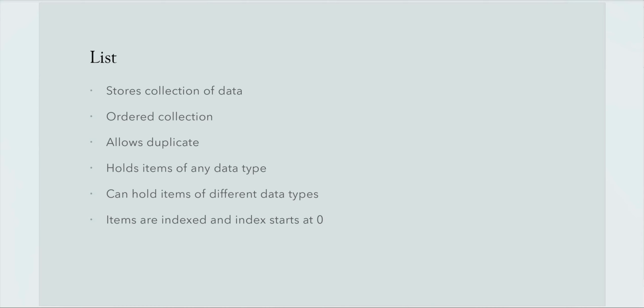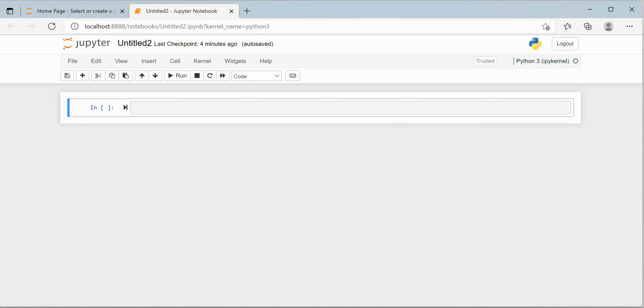As it works on indexes, the index starts at 0. And the most important and the beautiful thing which I like about list is that it can hold multiple types of data in a single variable. You could store an integer, a boolean, a string, or any other custom defined object in the same variable of type list. Let's quickly have a look at how we can perform those.